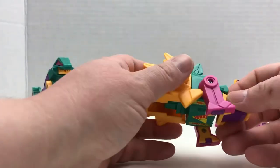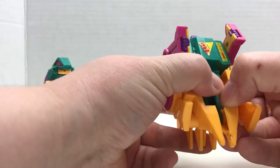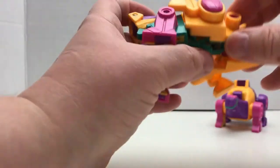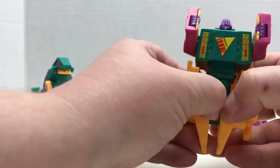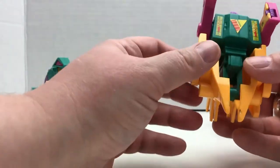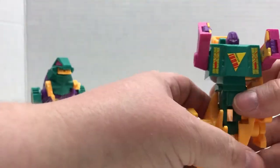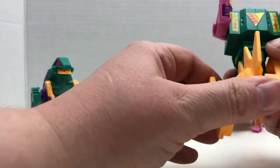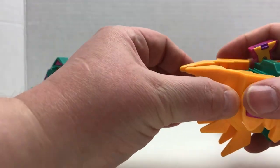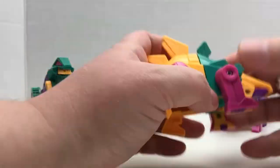So that's how that one transforms. Let's try good old stegosaurus. There's its head and you just kind of pull the legs apart like that. This is the part where I'm always like, 'Oh my god, I'm going to break it.' I don't even think I can pull this one out — it's so tight. Oh, there it goes. You pull it out past the leg crook here. The little hand just pops out like that. The transformations are simple compared to standard transformers, but still really cool.